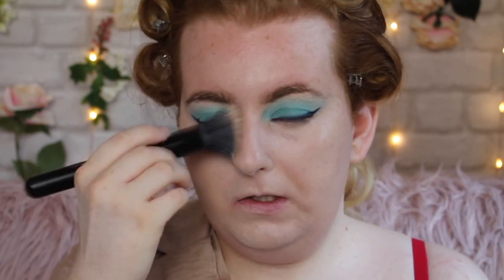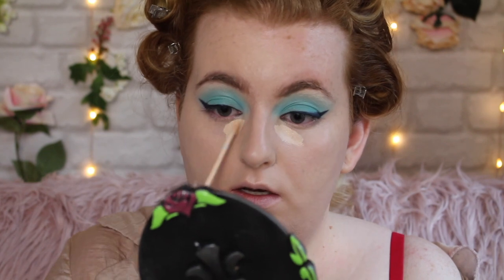I do love this foundation though. It just makes your skin look very natural. Gives a decent amount of coverage as well. And I can just kind of slap it on. I'm not thinking about it too much, you know. I'm also gonna take this down my neck and chest so it matches a little bit better. I'm gonna put a tiny bit more concealer underneath my eyes in the darkest area. I'm just gonna let the coverage build up a little bit.